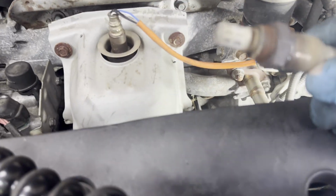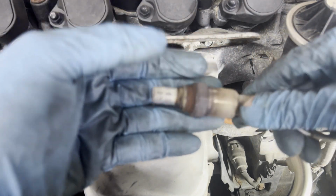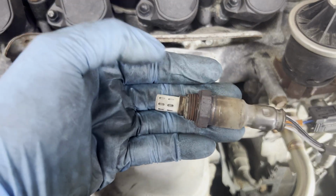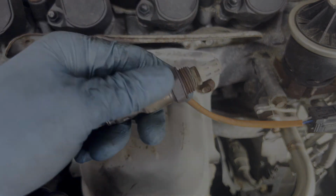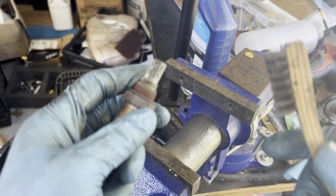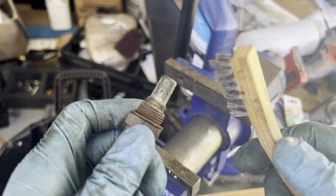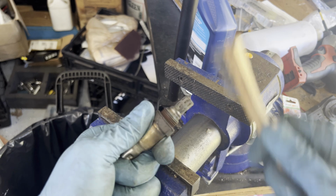Let's go ahead, pull it out, and that's our O2 sensor here. See that? Pretty dirty, but I'm pretty sure this one is still okay. I'm just gonna clean it real quick, and then we're gonna do something here. Once it's off, first thing I'm gonna do is clean this one first. It's a bit dirty. Get a wire brush. Just clean this O2 sensor.